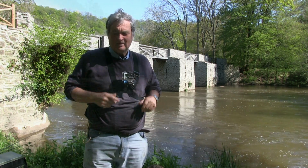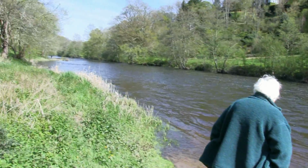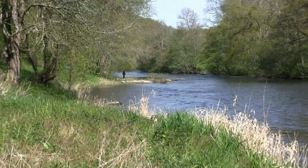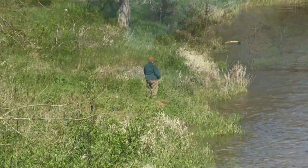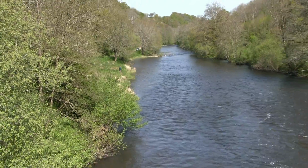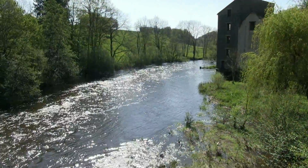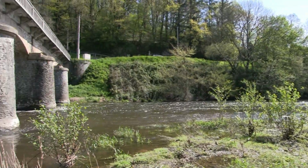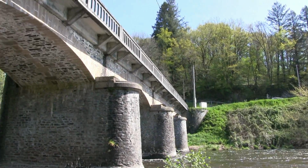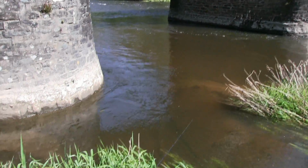But first goes. So we've come down to one of the main bridges. Just going to try down here. I'm going up to the bridge, try below the bridge. I've left Leslie just down there, and we're just trying in the pools under the bridge. But there's a lot of water running through, as you can see, so it's not easy to know where fish will be. Couldn't have got into a much better spot than here. I'll just see if they are around under this bridge. It's the only slack water there is, where they might just be hanging behind. We'll give it a go here.